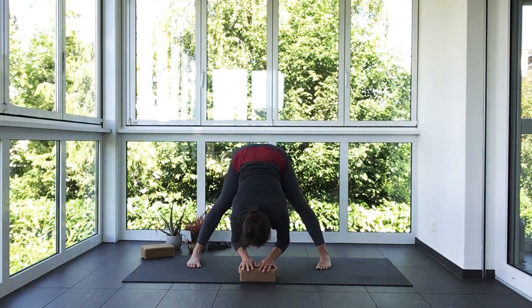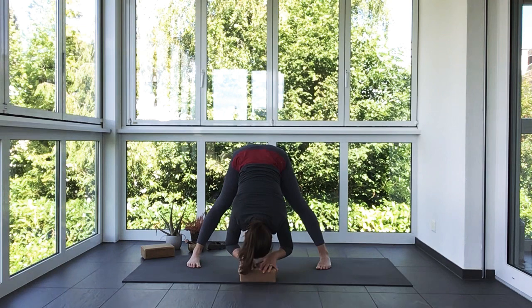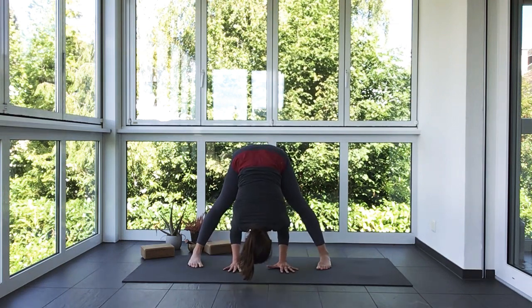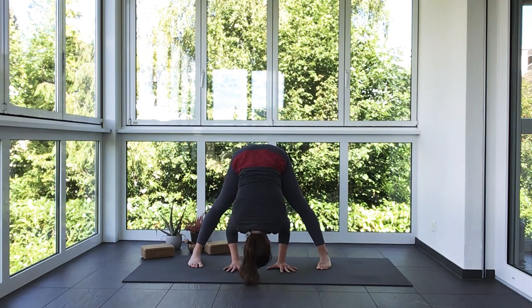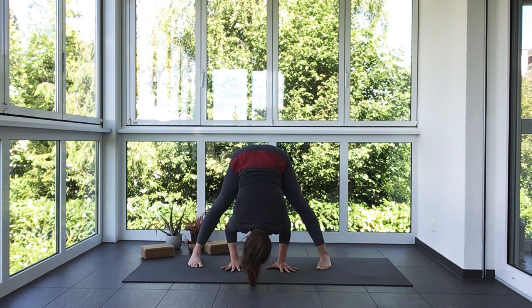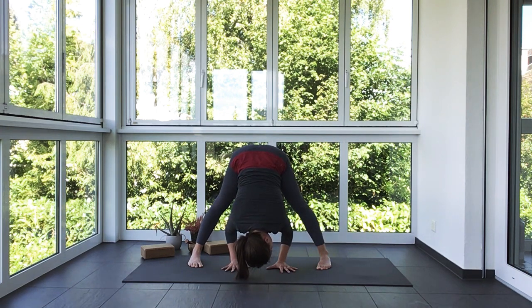Exhale, deepen your fold. This is Prasarita Padottanasana, a variation. And you can always bend your knees a little if you need to. Really feeling yourself. Roll your weight slightly forward as you engage your quads to protect your hamstrings. Last 2.